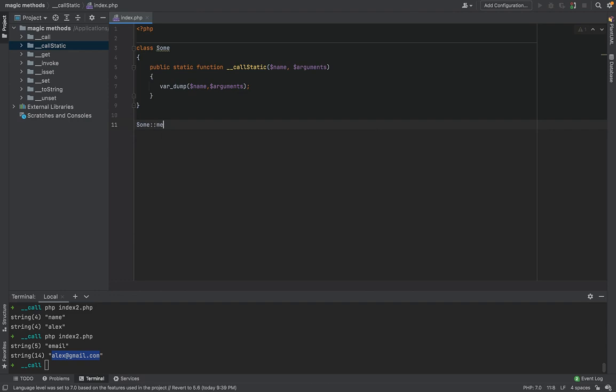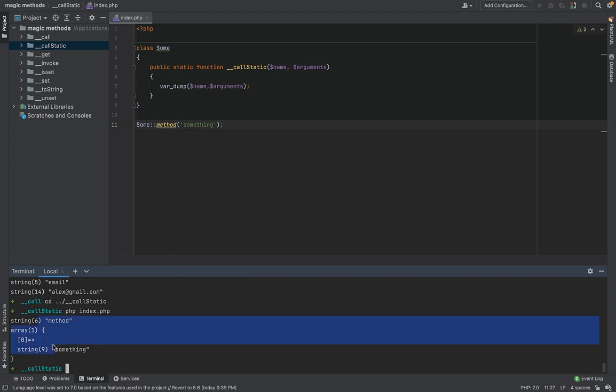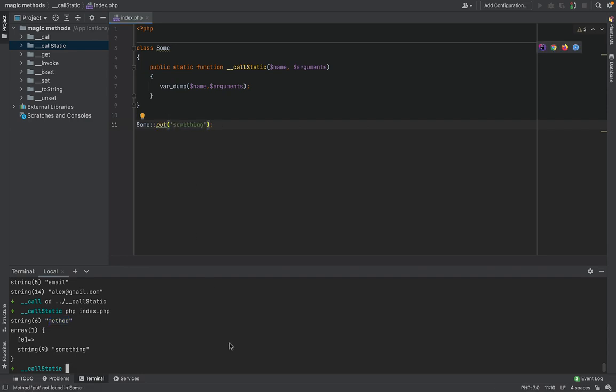So let's say method, and put something in here. And if I go back and run php index.php, as you can see, I get what I got before. The method name is put and the argument is something. So this is easy. So far so good, right?